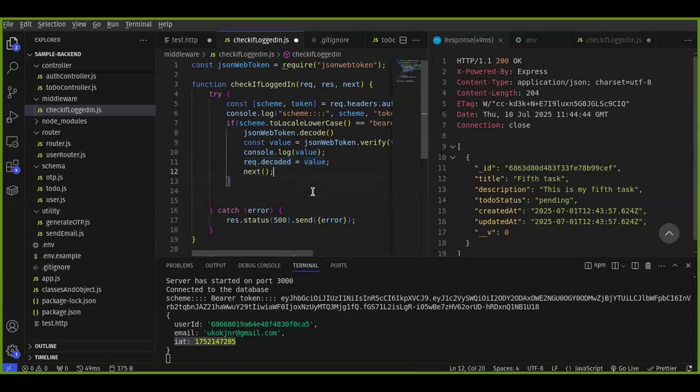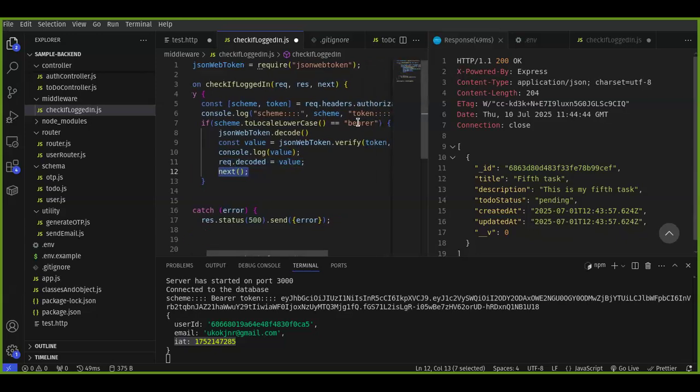Once I do this, the next thing I want to do is call next. If your scheme is not a bearer scheme, it won't call next.